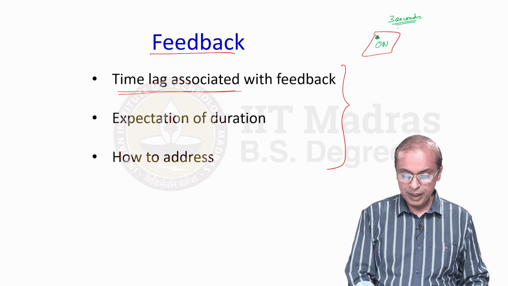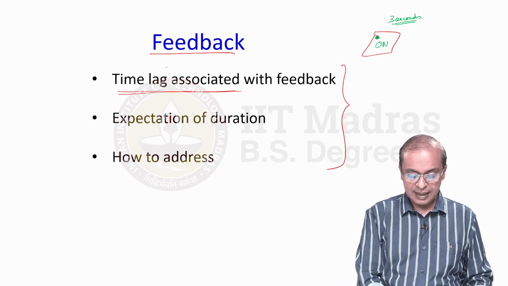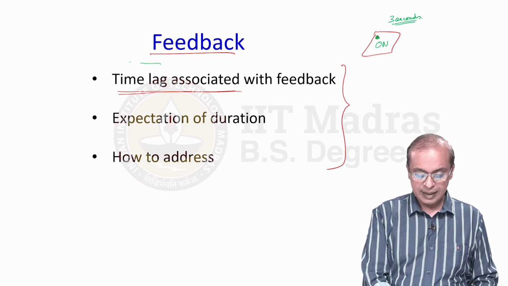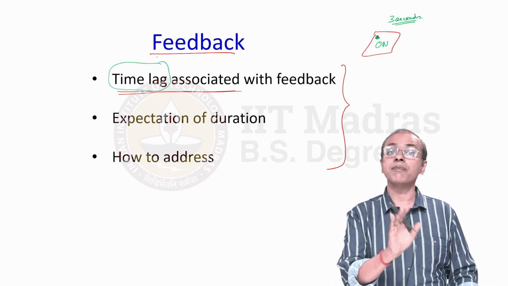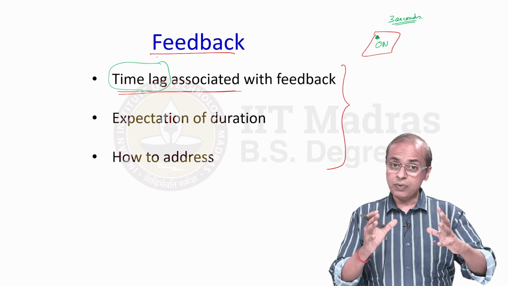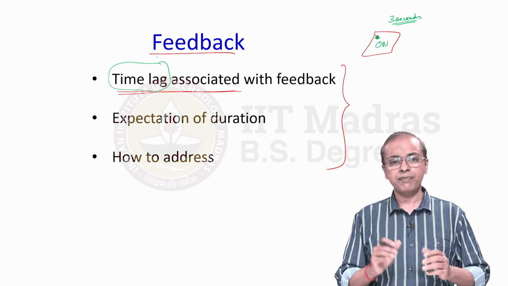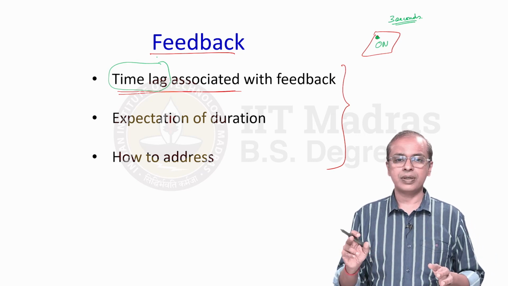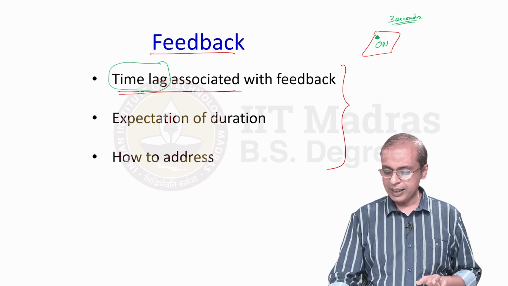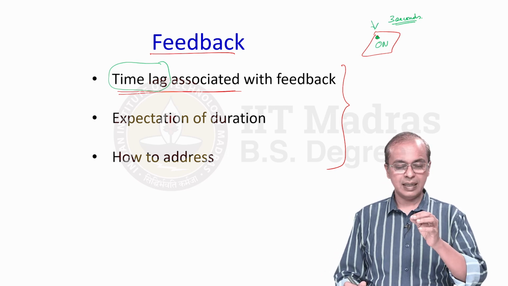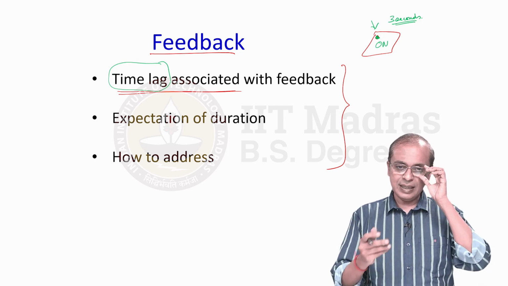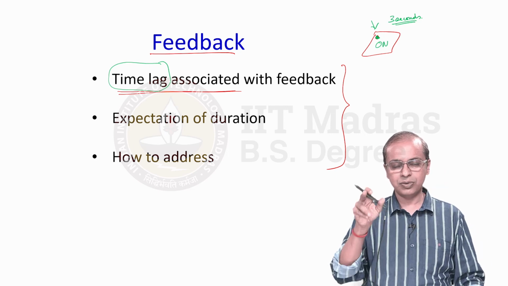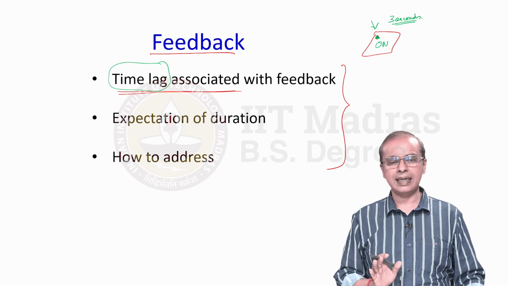So we have to be conscious of the fact that, again, from human factors, there is a certain time lag that users are comfortable with, and you have to operate within that time lag. So if they are used to less than a second of response time, you have to make sure that this green light comes on in less than a second. Maybe it's half a second, maybe it is even 0.2 seconds. Ideally, you want it to be in that range, 0.1, 0.2 seconds, so that when you press it, almost instantaneously that light comes on.